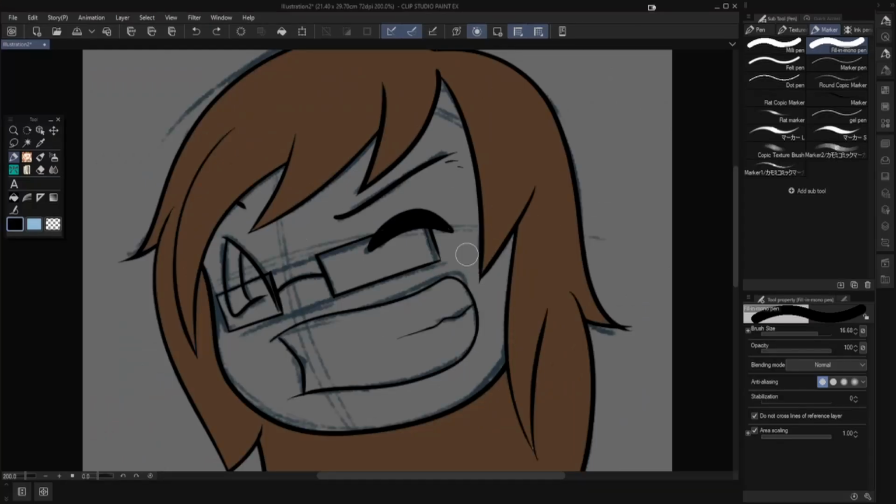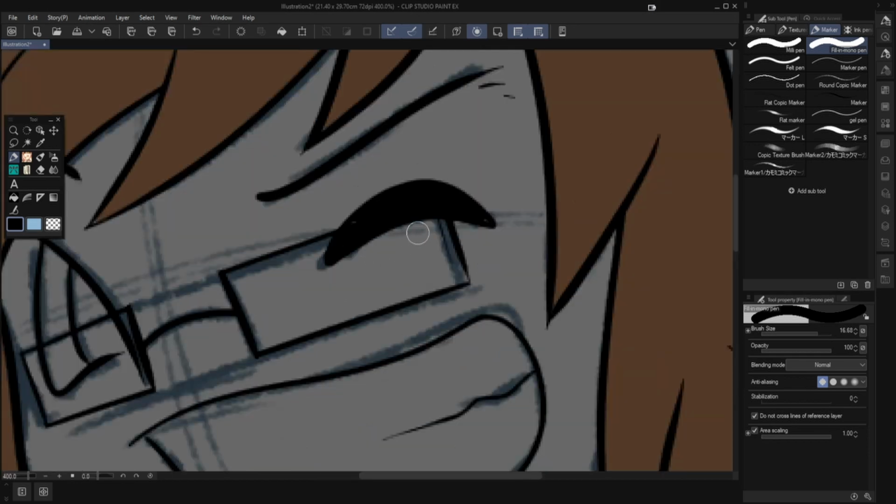For example, if I go in here into my closed eye here, whoops, you can kind of see that even though my brush is going on top and over the whole thing, it does not cross the line, except if I go a bit too far. But that happens to anyone. And then you can quickly just undo out of it. So that's really nice if you want to do really small spaces.